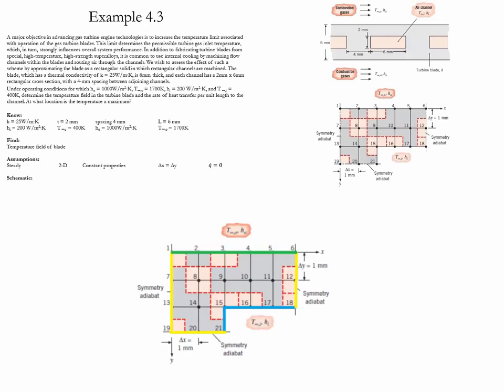The next step is to determine the boundary condition of each of the surfaces. The surfaces used for symmetry now become insulated, therefore they are adiabatic, and they're shown in yellow. The remaining surfaces are exposed to a fluid, therefore they are under convection. The one in green is exposed to the hot gases, and the one in blue is exposed to air.